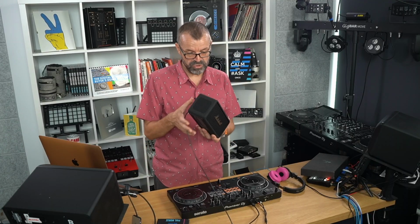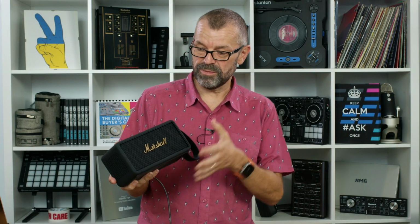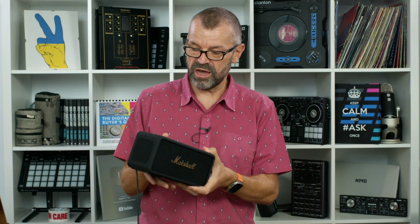So now let's look at the other features of the speaker and decide, hey, is it worth having? So look, the speaker, if you like the rock look, because it's based on a Marshall stack but shrunk, is nice. It's heavy, obviously premium. It's got this kind of faux leather cover. It looks like a miniature Marshall stack, so a bit kitsch, but you might love that.